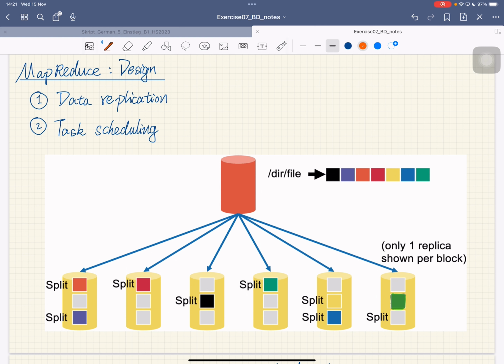On the master node, we have the name node for HDFS, and it contains all the information we need, such as the directory where the pieces of data are located. It's just a piece of software that's always on, and it is located at the master node.